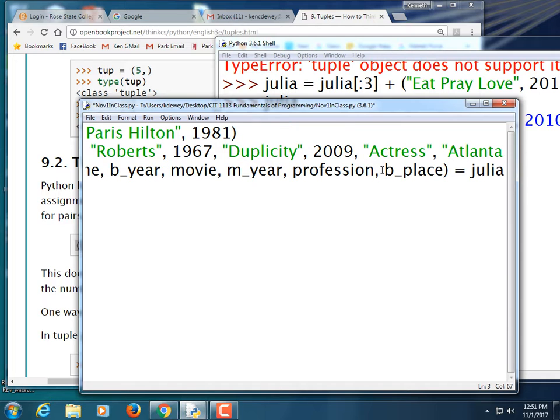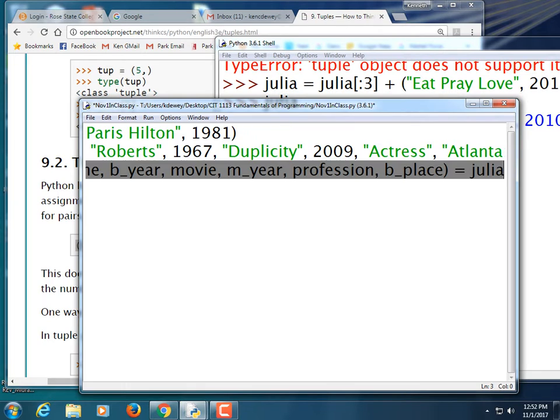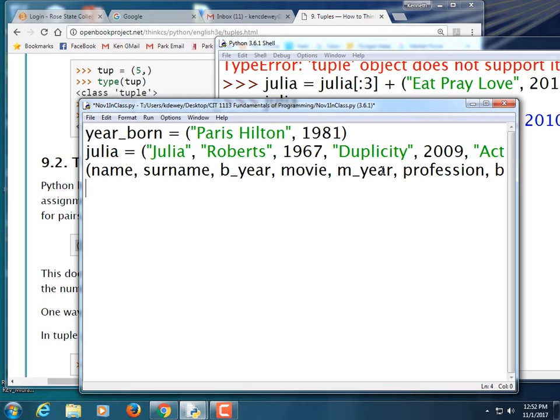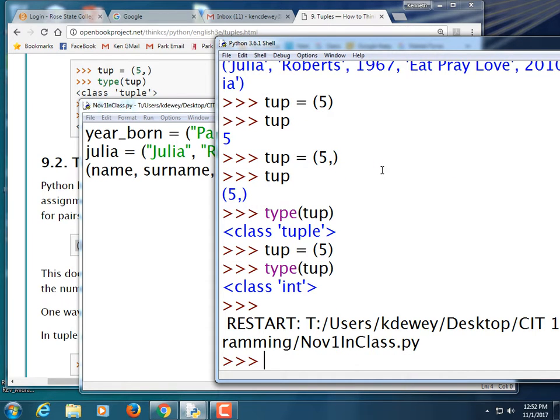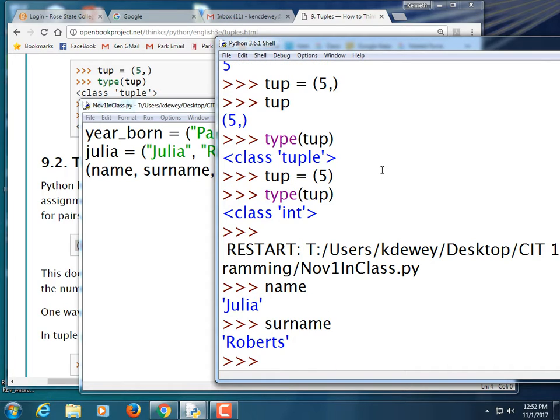So just looking at this, initially right here, we created a tuple assigning it values. Everybody okay with that? Now here, we're doing it backwards. What we're really doing is that tuple we've already made, we're defining what's at each location. We're giving them a name. So rather than referring to it as Julia 0 or Julia 1, now we can just say name. Let's run this. Now I should be able to say name, and it tells me Julia. I should be able to say surname, should say Roberts.